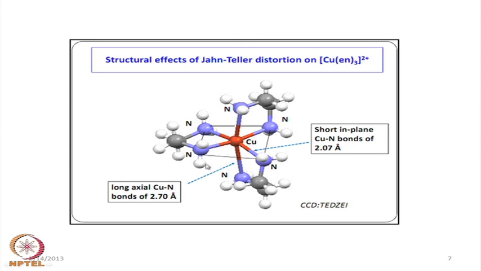So, here we see the corresponding long axial copper nitrogen bonds, which are much longer than what we have seen just now for the aquo copper molecule, which was 2.60 angstrom, but it would be 2.70 angstrom. And also the short in-plane copper nitrogen bonds, which were below 2 angstrom in the aquo molecule, are above 2 angstrom, it is 2.07 angstrom. This particular picture clearly shows that this direction is moving towards the right-hand side, and this is also moving towards the chelate ring direction. As a result, we have this nitrogen copper nitrogen angle less than 180 degree.